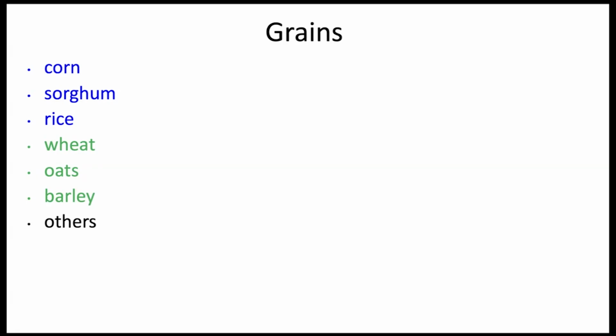Now, we're not really going to get into rice in detail tonight, but if you do have some questions on that, I'll be happy to answer those. And again, on sorghum, while we do see a little sorghum fed, it's not something that most cow-calf producers or stocker operators are going to have access to.